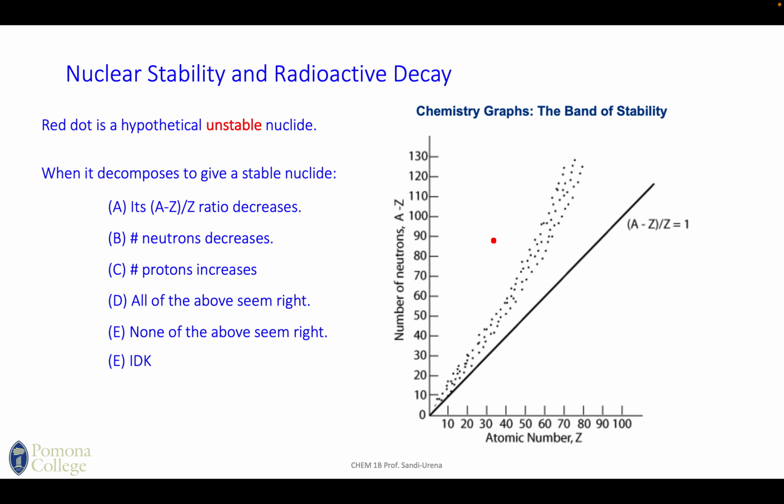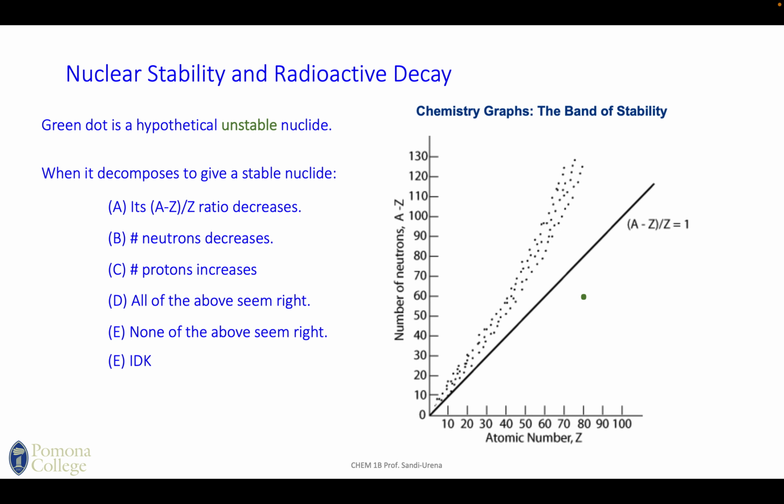Okay? And I'm going to let you choose which one of these options is correct, or if there's more than one, which of them are correct. We have another example here. This nuclide is unstable too because it's not on the band of stability. But in this case, we see that it has a value for that ratio that is lower. It is lower than ideal. So if the value is too small, what needs to happen to that nuclide to make that ratio go up?